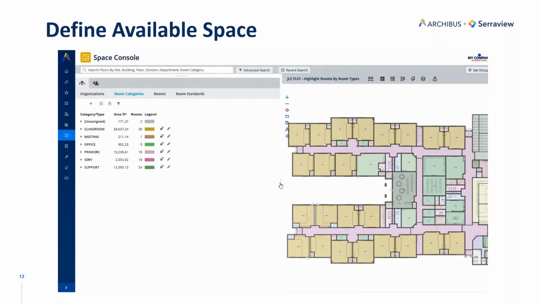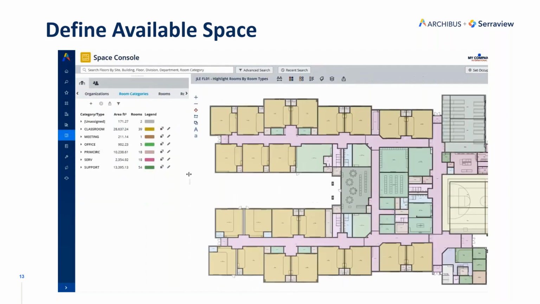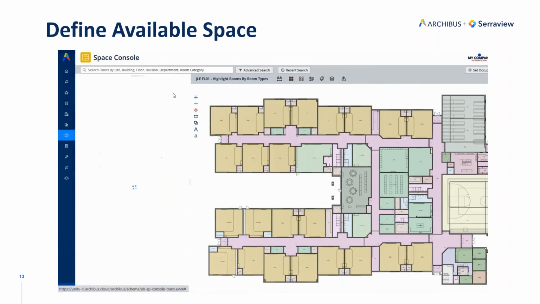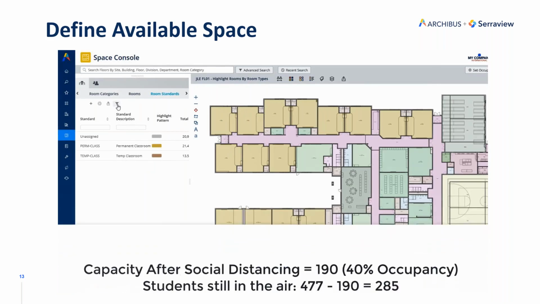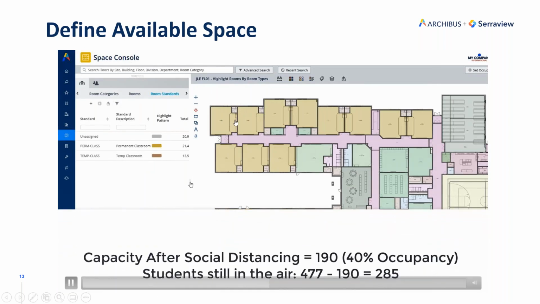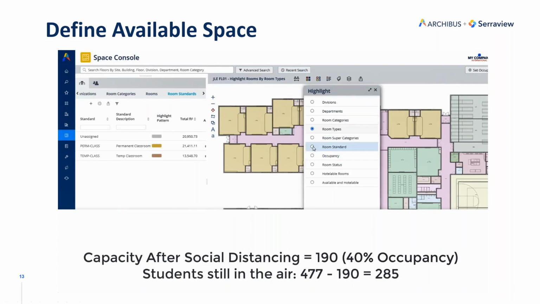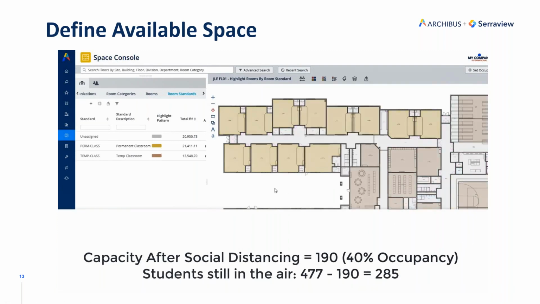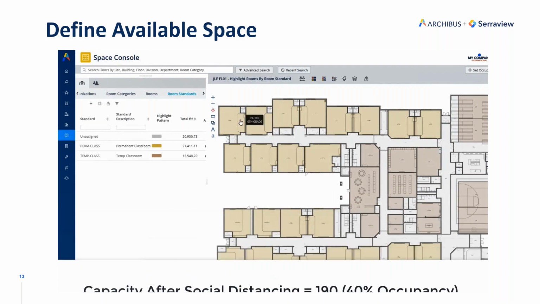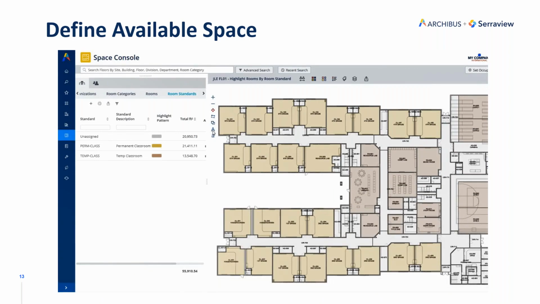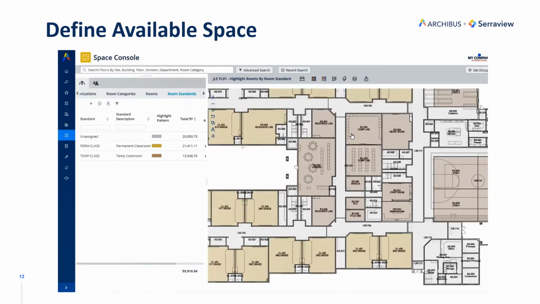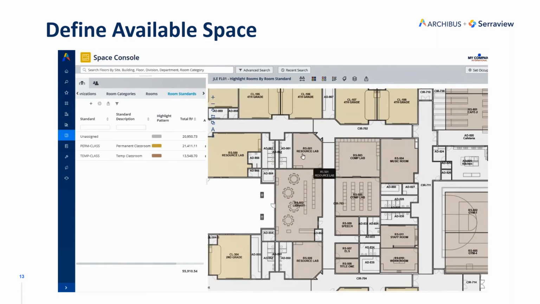But of course, that capacity is going to be reduced by about 40% to an occupancy of 60, which is quite a bit. So you can see here that as I go to those individual classrooms, I can actually reassign capacity. I can do it in bulk, right, like I'm going to do in a second, but I can also do it individually for every classroom.